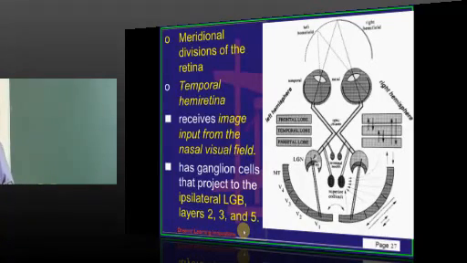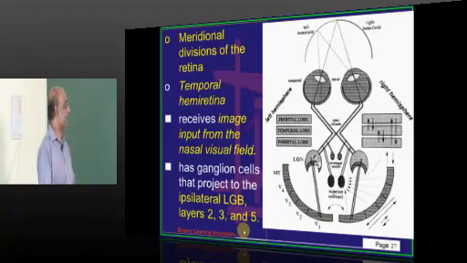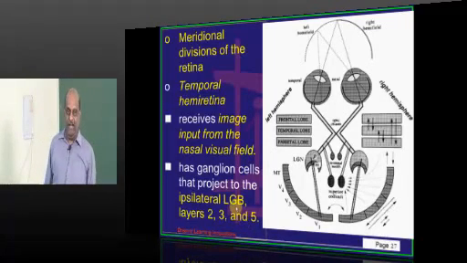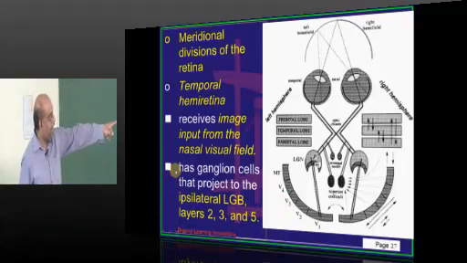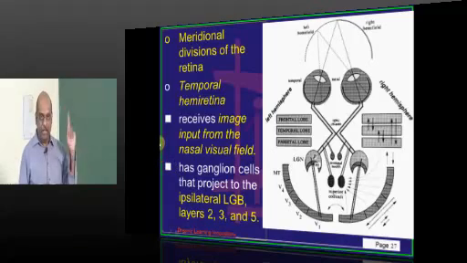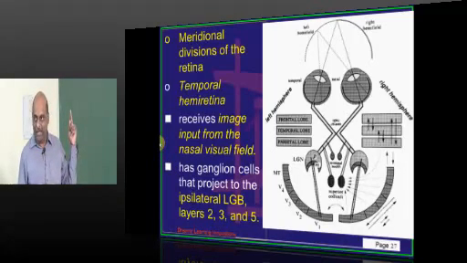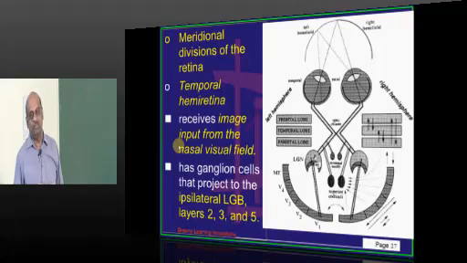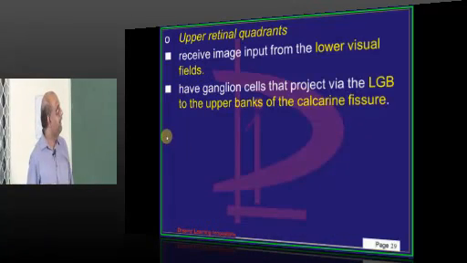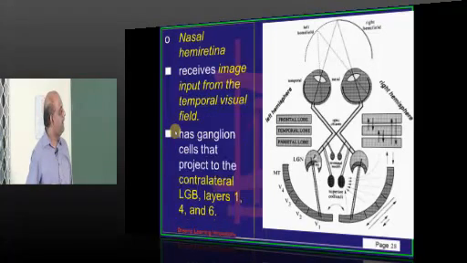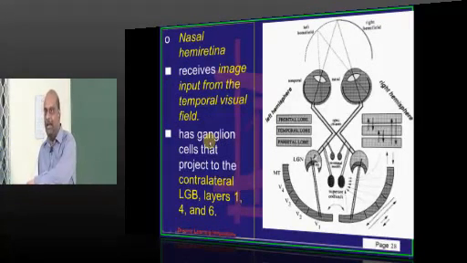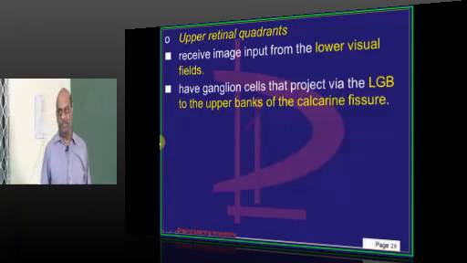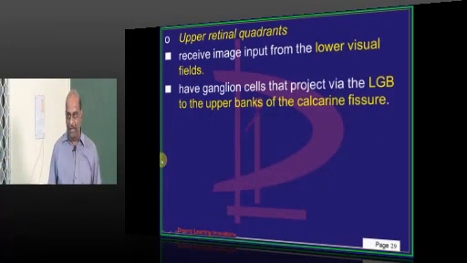If you look at this lateral geniculate body, it is somatotopically divided. The temporal hemiretinal fibers coming from ipsilateral will be going uncrossed to the ipsilateral LGB, lateral geniculate body. They report to layers 2, 3, and 5 in the somatotopic organization of the LGB. Whereas if you look at the nasal hemiretina, it goes to the contralateral LGB and reports to layers 1, 4, and 6. That's the whole idea - that the lateral geniculate body is somatotopically stratified.